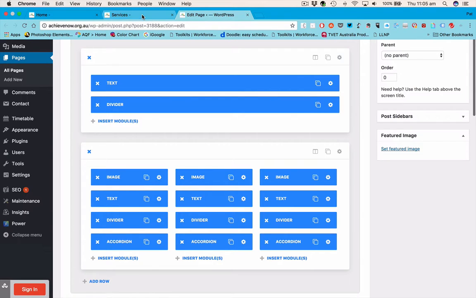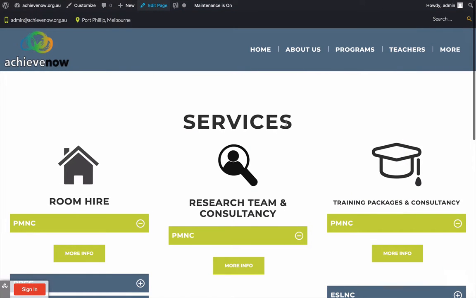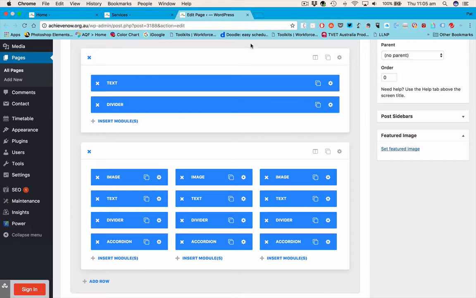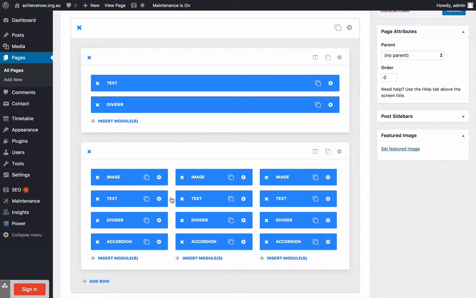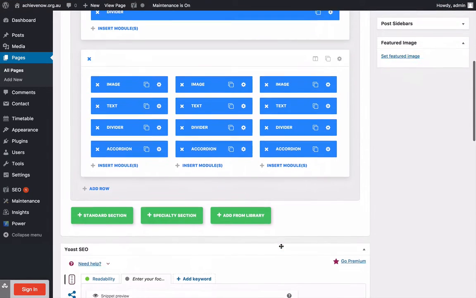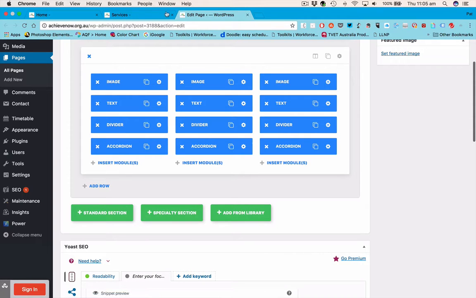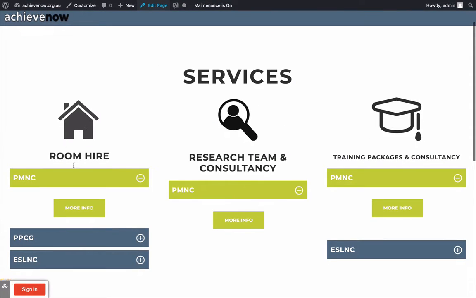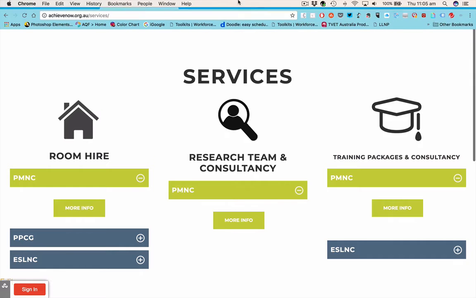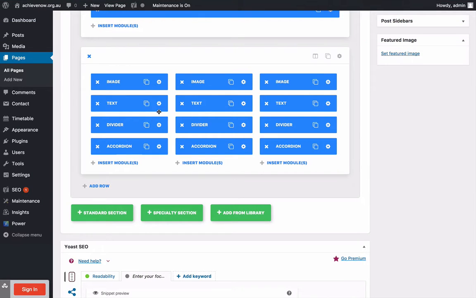So again, you've got your title text with a space divider, and then we've got 3 columns. So we've got an image, a title, and then the accordion. So you've got image, title, there's a divider line in there, and then there's the accordion.